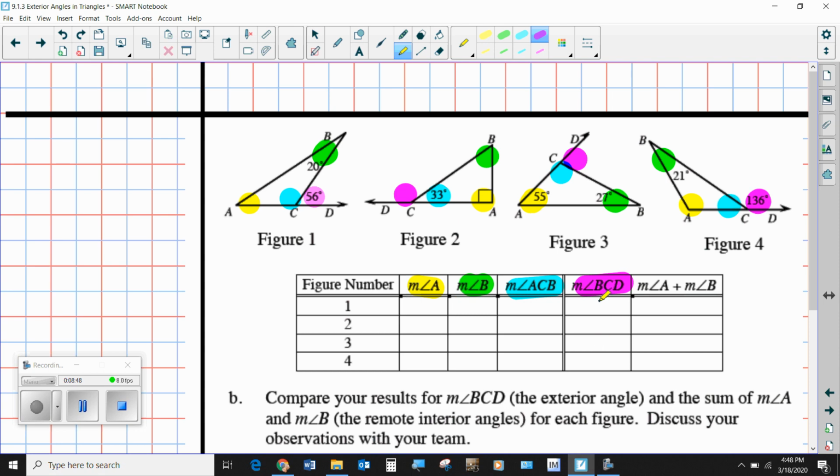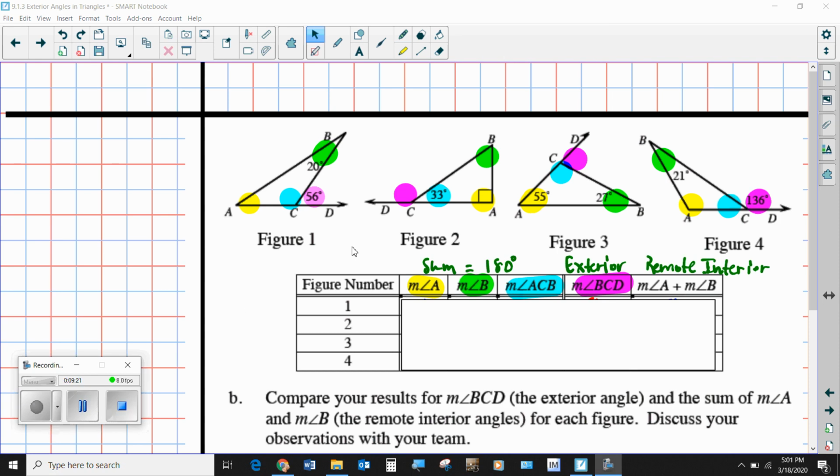Okay? See if you can figure out, just using what we've learned so far about the triangle sum theorem and supplementary angles, see if you can fill in every single one of those. And then once you've filled them in, please add the measure of angle A and angle B and see if you notice any pattern. I'm going to pause the video. You go ahead and pause it. And when you come back, I'm going to have all of these filled in. Hopefully you will have them filled in as well.